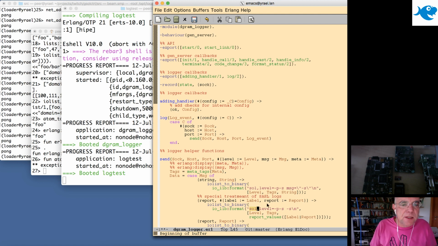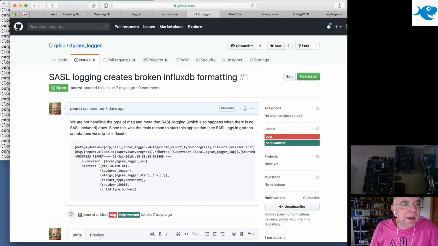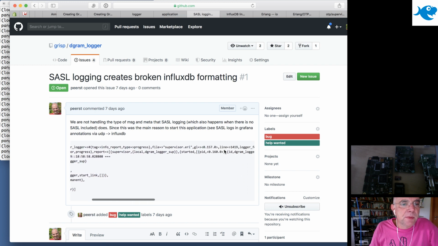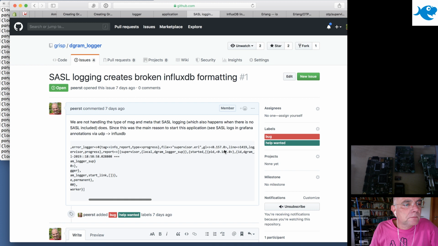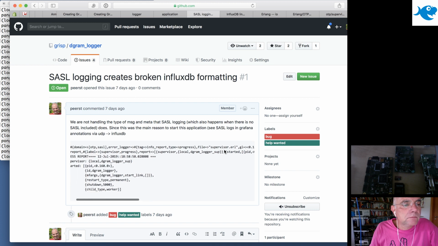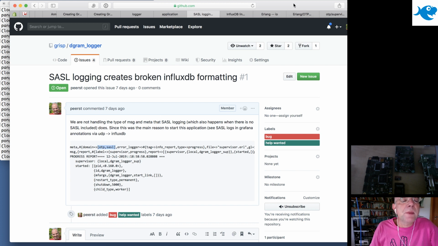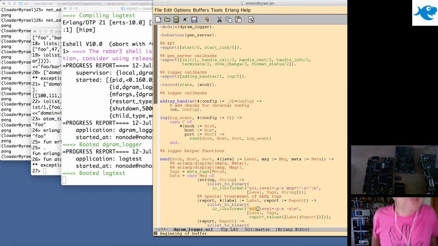So we were at a special treatment of SASL logs. We want to put the label in, which says then supervisor progress, which is nice to have in the values. The levels and the tags we just keep. It's a little bit of a pity that we can't have the supervisor in the tags. Do we have something about supervisor in the meta tags so we can actually pick this out? Domain, error logger, tag, info report, type progress, file supervisor, line, logger formatter, time, supervisor report progress, fun logger, OTP, time. Well, we could pick the domain out here. But if somebody wants to filter for supervisor reports, you can always filter for OTP/SASL, which we all now have.